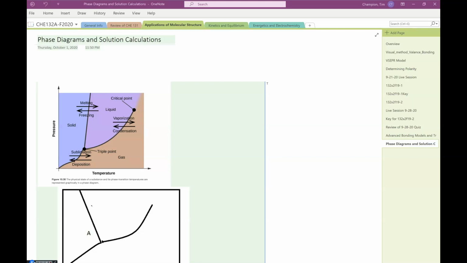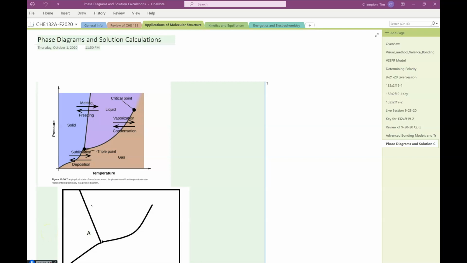If you cool a gas down at a pressure above the triple point, you condense the gas to a liquid, and if you continue cooling, it freezes to a solid. The triple point is the point at which you have solid, liquid, and gas, all three phases, in equilibrium. Below the triple point, the solid can go directly from solid to gas and directly from gas to solid in sublimation and deposition. And that's not as unusual as you might think it is. We'll talk about one specific example that's pretty common.